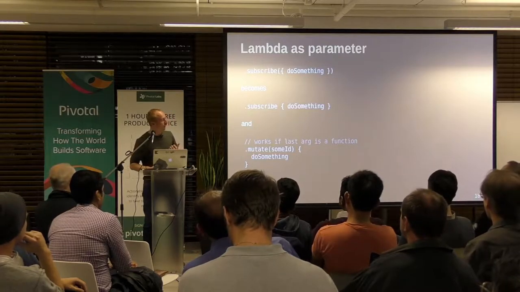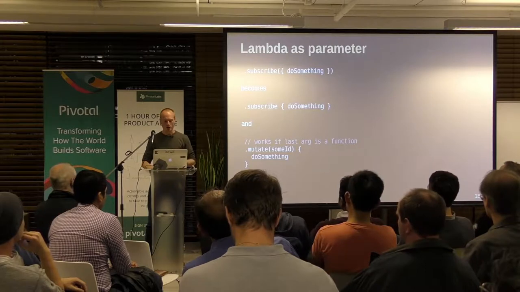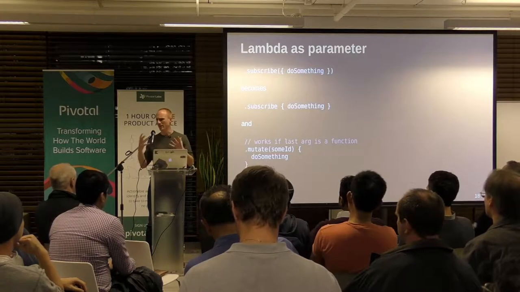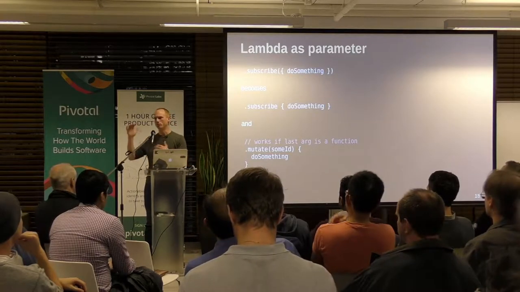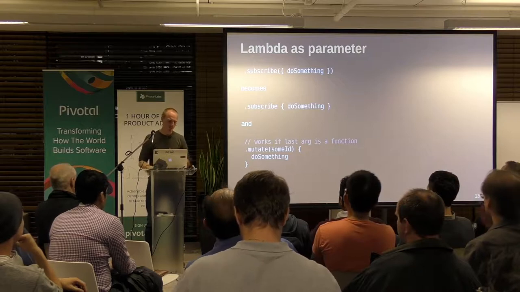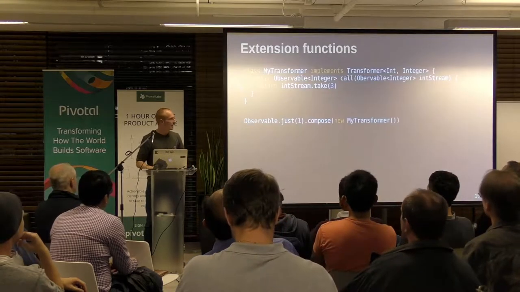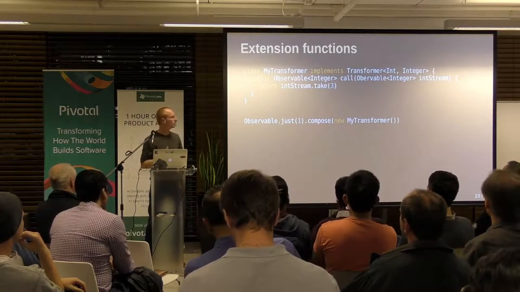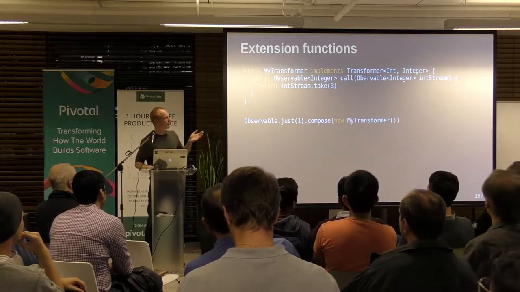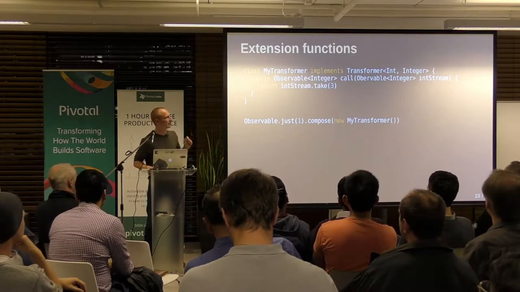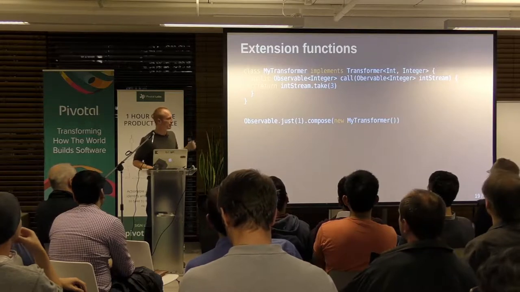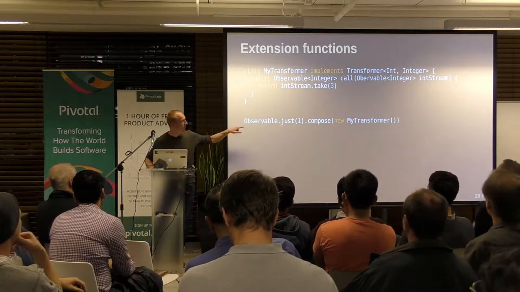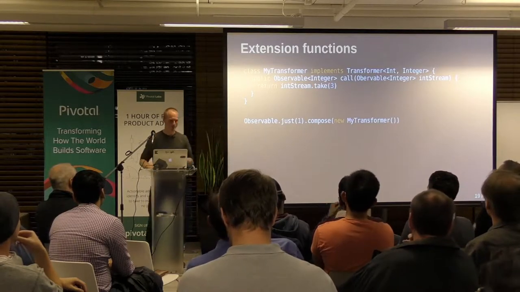Another thing that we use a lot: if you write RxJava in normal Java code and you want to extend the behavior with your own operators or have reusable chunks of streams, you have this thing called a transformer. It's basically an object which takes a stream and then outputs another stream by applying a set of operators. So this is a really simple transformer, which is a bit silly. It just applies one operator, which is take three. And the way you use it is that you have an observable stream of integers, and we say compose, and then you pass in your transformer.